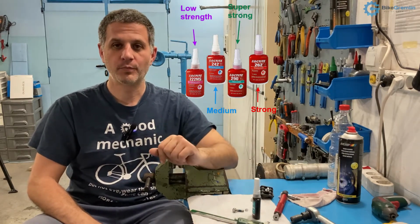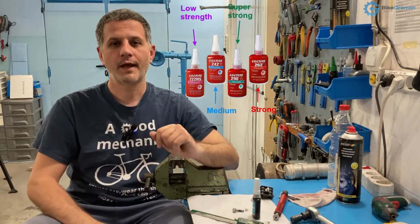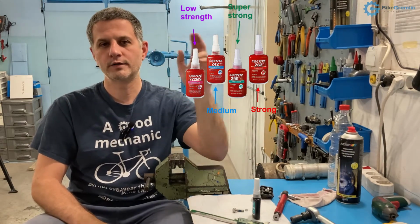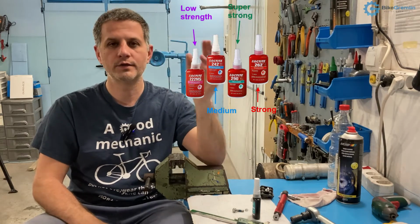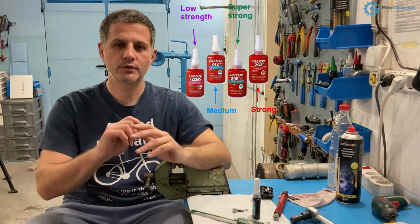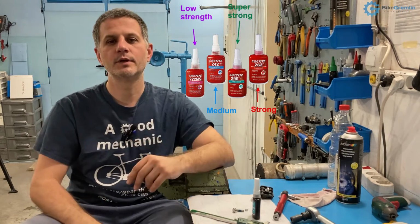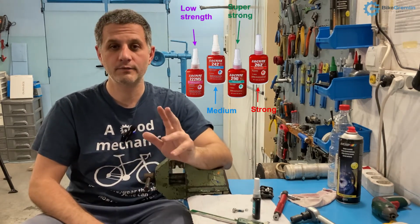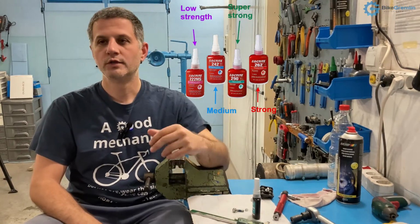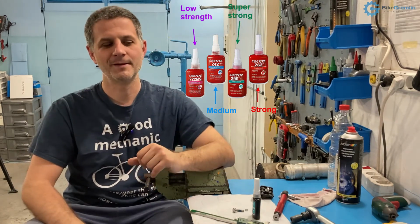Anyway, so they have the purple one that is low strength, they have the blue one that is medium strength, and they have the red one. The blue one is 240 something, 243 model or 241 or 2, I'm not quite sure, but 240 something is the series. They have different variants, but that's about it. The red one is the high strength, 262, 271 and similar, so over 260.